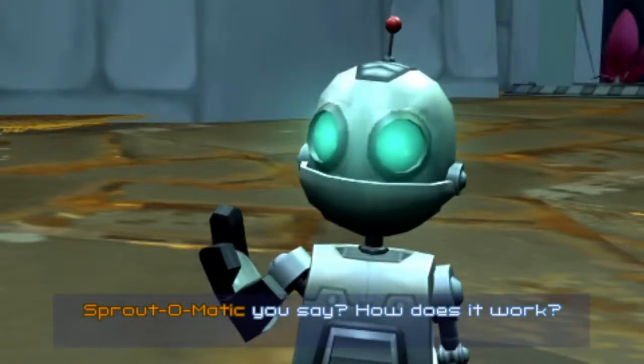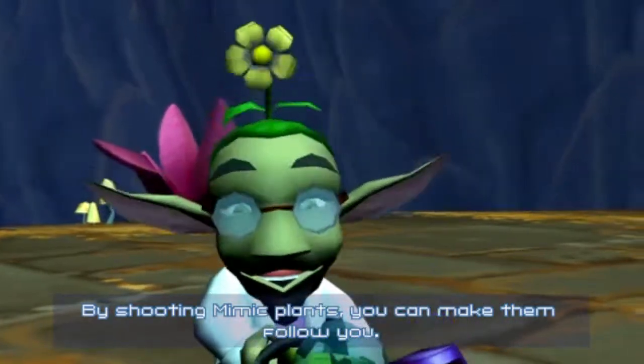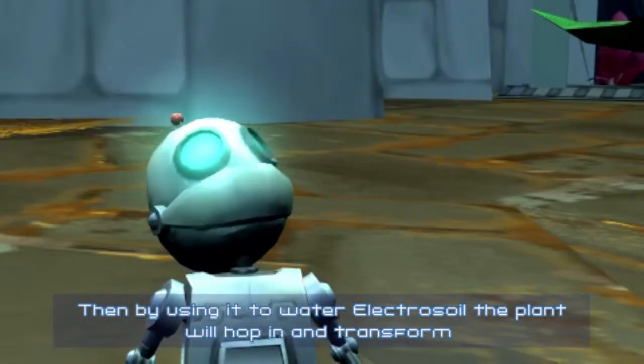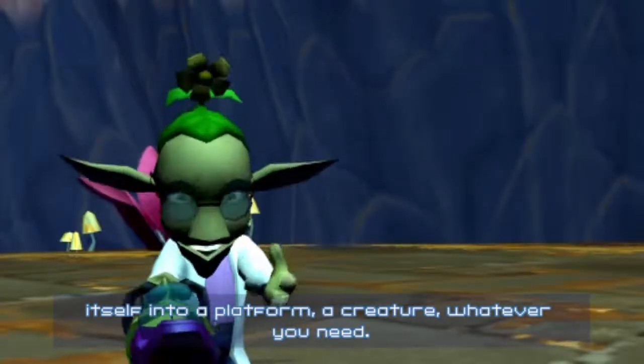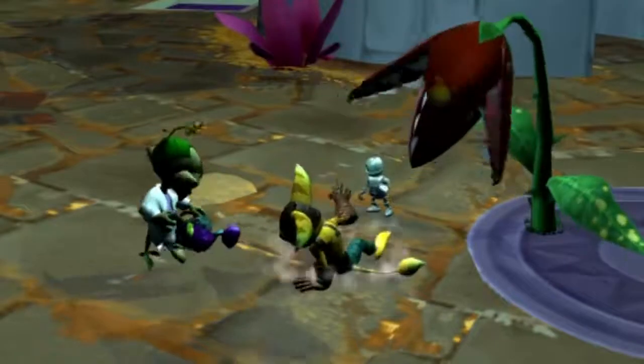Sprout-O-Matic, you say? How does it work? By shooting mimic plants, you can make them follow you. Then, by using it to water electro soil, the plant will hop in and transform itself into a platform, a creature, whatever you need.